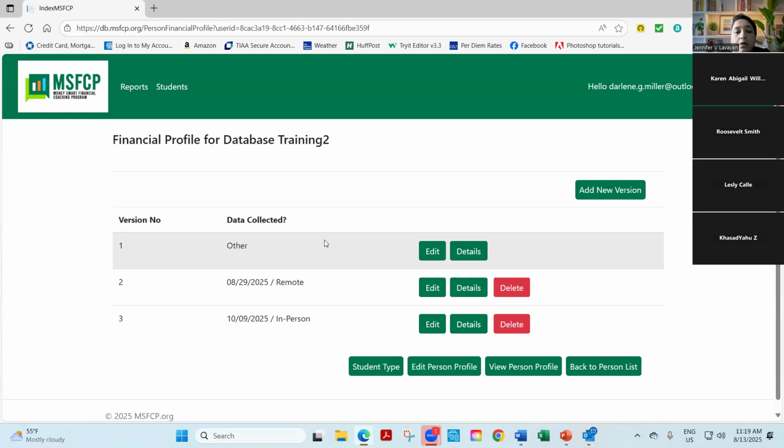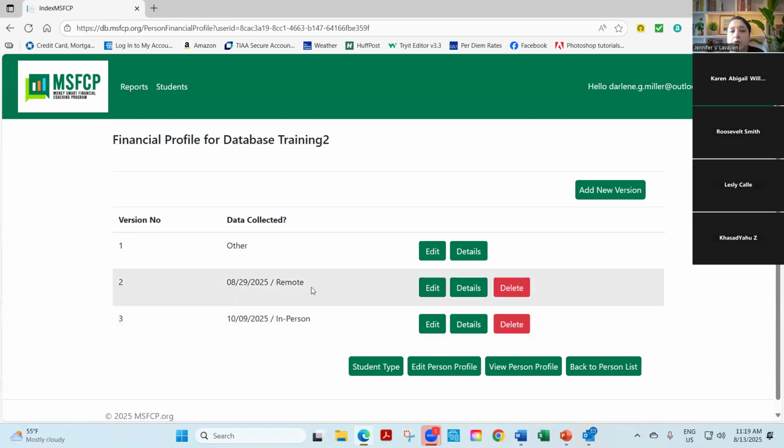Yeah, and if as an instructor, you're collecting some data in class, you might put it in because you might want to be in the database, or you might have a data entry person put some data in. You can always go in and you can always put in data through another session. Okay, and you could compile many, many different versions. What it does is it tracks from one version to the next, so you can see the progression and how your students are doing. Okay, any questions on that?